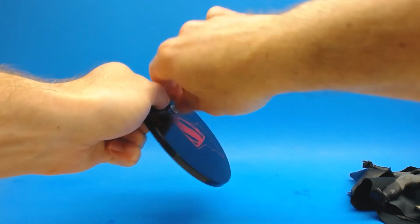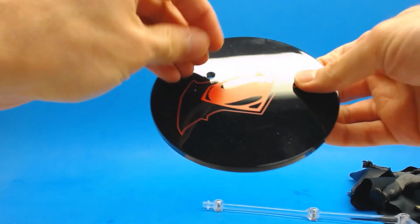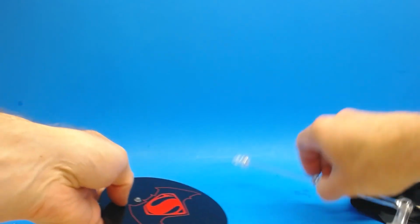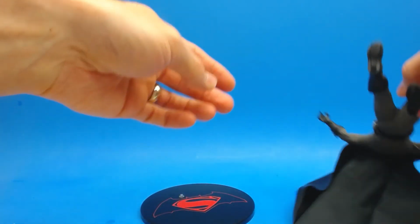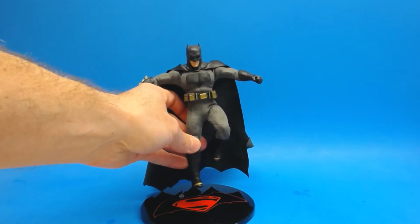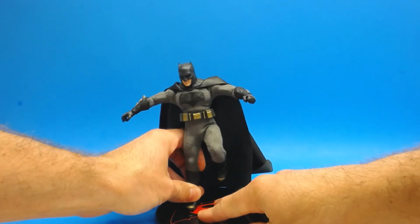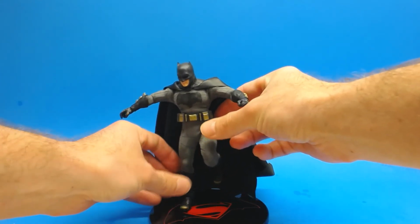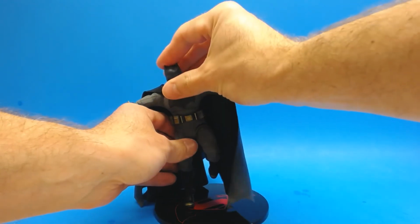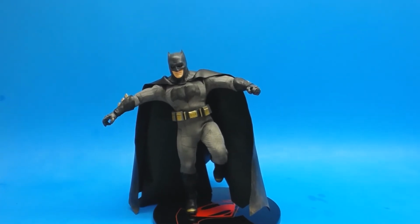And I'm probably not really going to show you that, but let's just show you what that foot peg hole thing is. Basically, it's just another piece that you can peg in that has the actual foot peg on it. Nothing too spectacular, pretty simple. And then obviously he's got foot peg holes in both of his feet, so you can go ahead and pop that sucker right on, just like so. It's probably a two-handed job, and there you go. You can see, because his ankle is a little bit loose, it's hard for him to stand on one foot, but he can do it. Not too shabby. Looks like he's doing hopscotch.